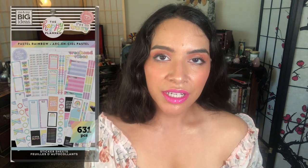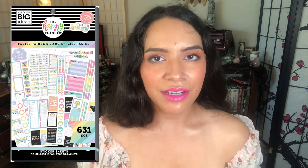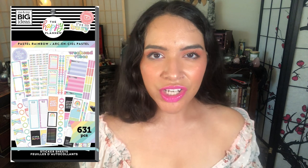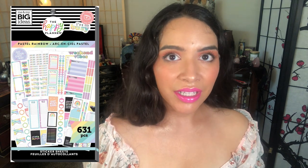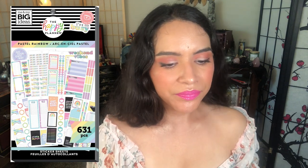The eleventh sticker book I finished: Pastel Rainbow — one of my all-time favorites. My aesthetic is pastel rainbow so it was perfect for me. I highly recommend it, but I don't know if I would repurchase the OG version. I'd rather wait to see if they come out with a revamped version of Pastel Rainbow before picking up the original again.